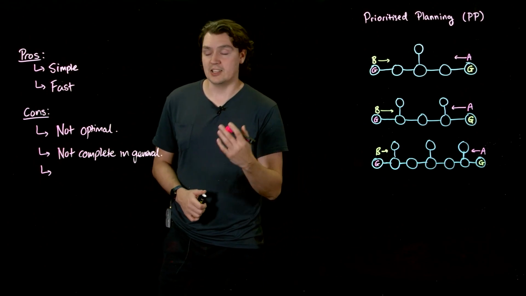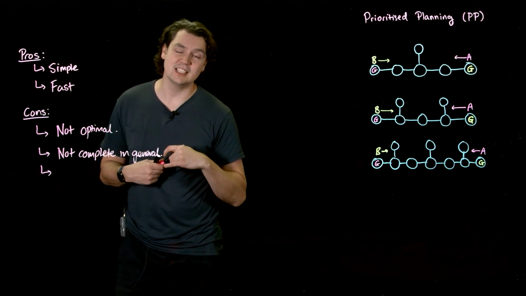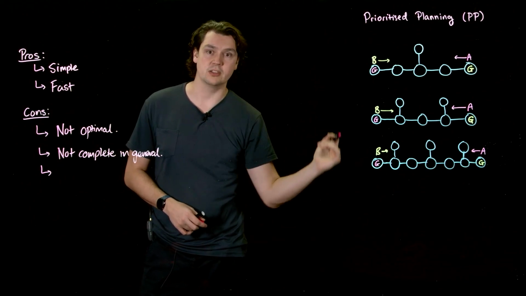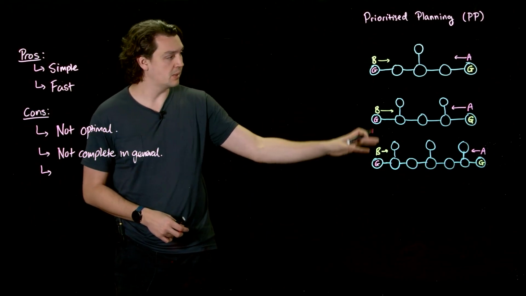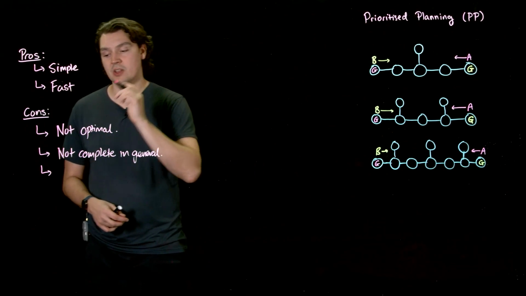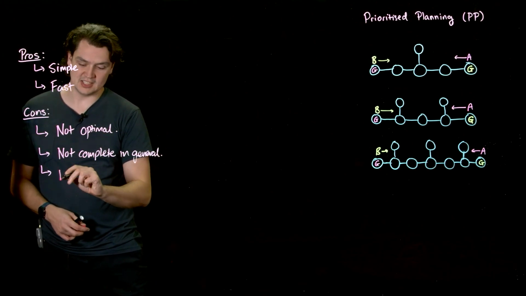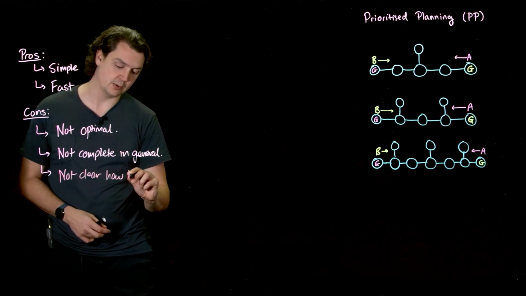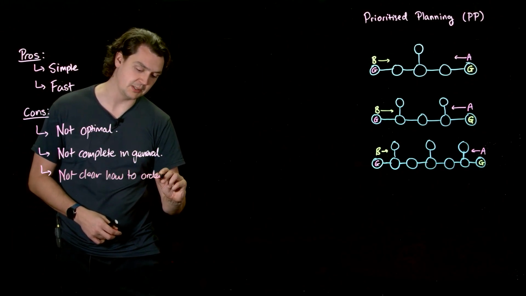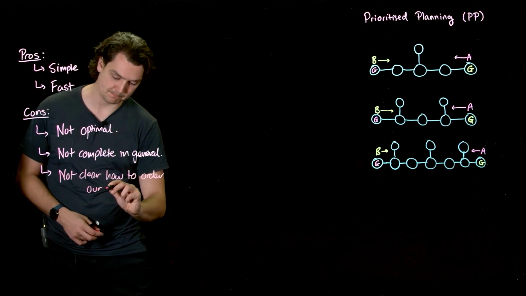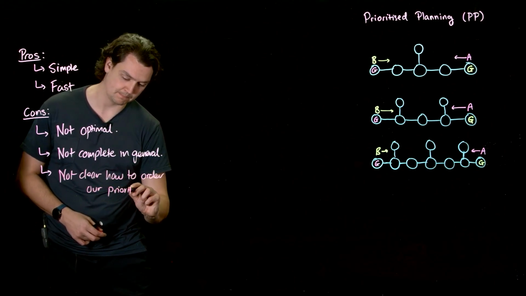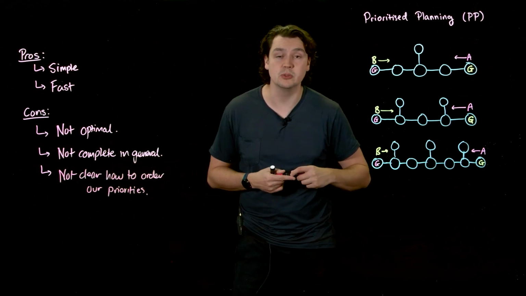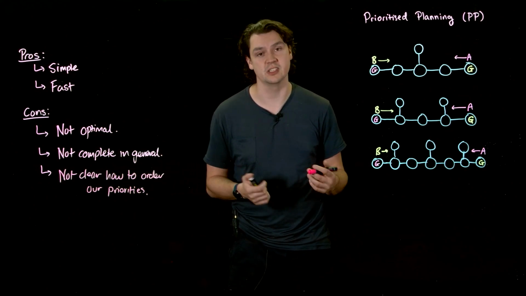Now, the last thing I want to note is that inherent in all of this, we had to rank the agents, and we're going to be talking about some of that over here. It is not clear how to order priorities. Choosing a correct or an optimal priority ordering is extremely difficult in its own right.